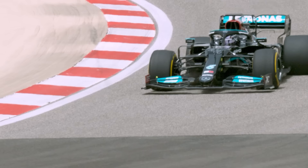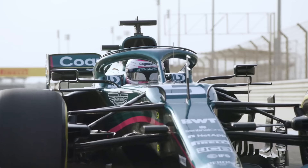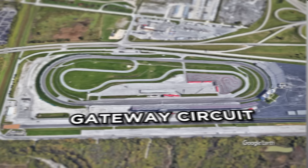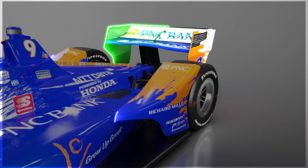Aerodynamic development, within the bounds of the regulations, is relatively free in F1. Teams come up with different aero packages for different circuits, depending on whether they're low drag or high downforce venues, and tailoring the cars to everything in between. IndyCar has just two aero packages to play with, both distinctly different as they're tailored for very different events. The standard aero kit is employed for all road courses and the short ovals, such as Gateway on the 2021 calendar, and provides the most amount of downforce overall. This comes with a full three-element front wing, although the third is often removed for short oval races.